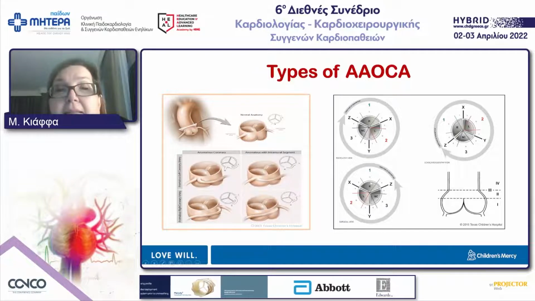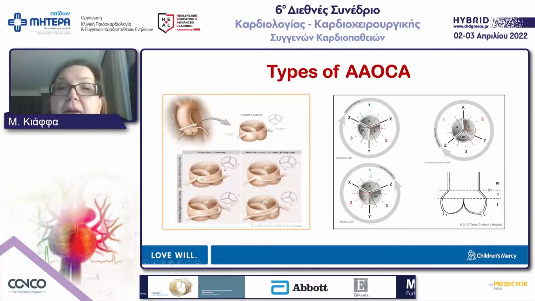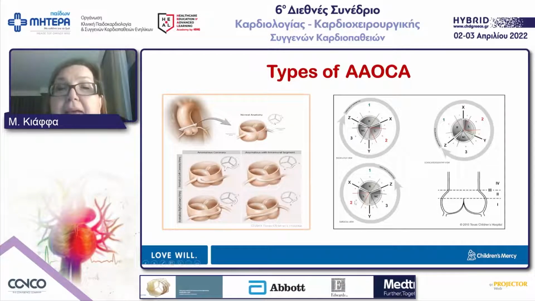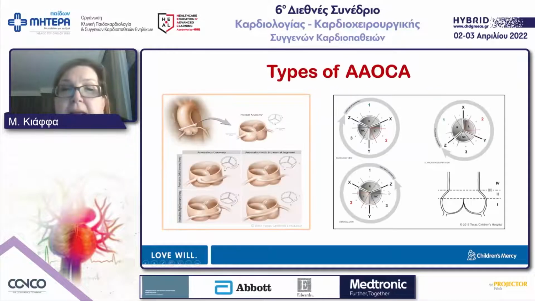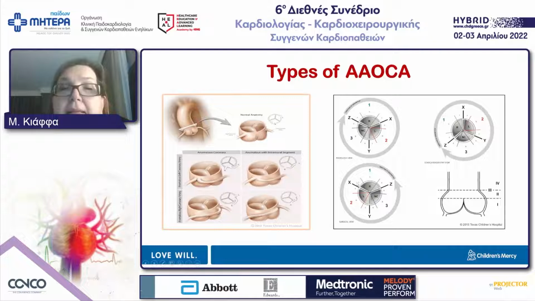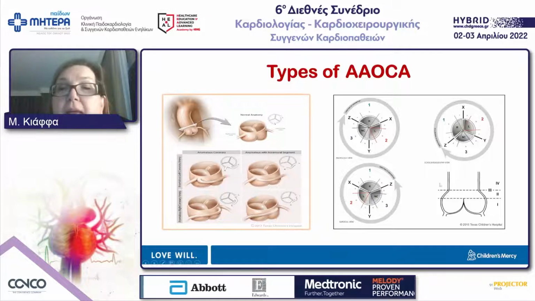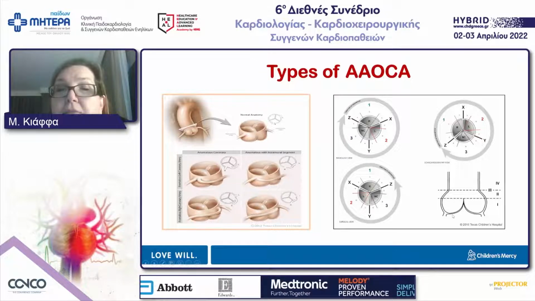So one is the RCA sinus, two is the left, and three is a posterior sinus. And you can see there's A, B, and C. I'm sorry about that. A is closer to the first commissure, B is in the middle of the sinus, and C is closer to the last commissure. And of course, you do it not only on a left to right basis, but a superior, inferior kind of basis.